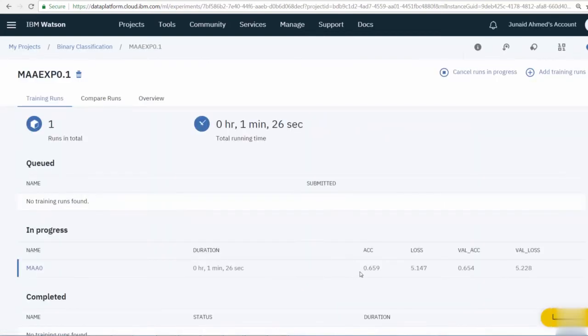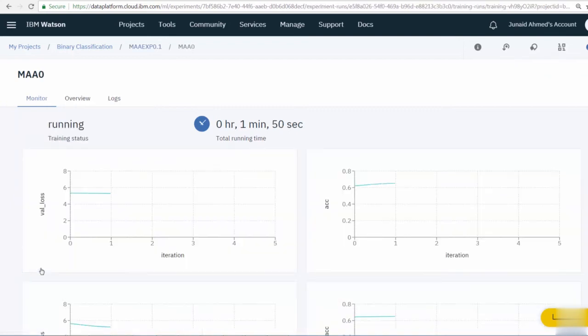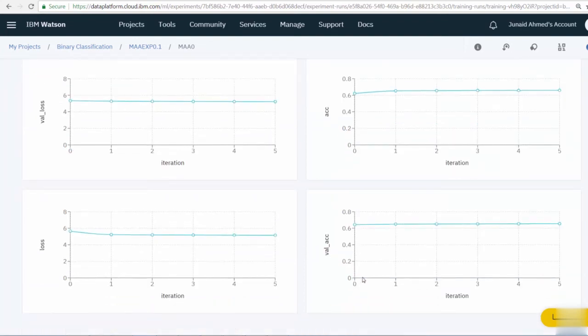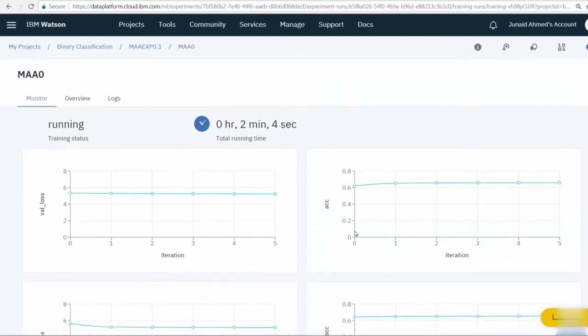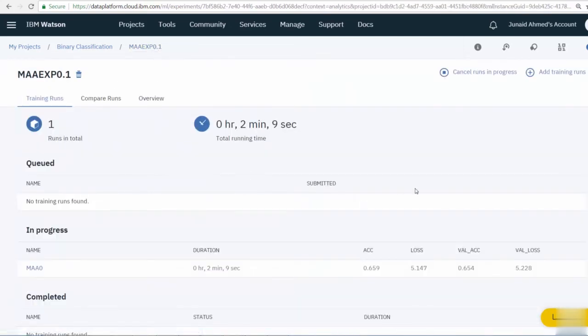Here we go. We see some numbers coming in. The accuracy this time is 0.659. As you can see, it's a bit different from the first time. If I go inside, you can see that this one started off right about here, that is 0.6, and it's kind of stayed there. So you see that the initial weights played a big role here. All right, so let's go back and see if this is complete.